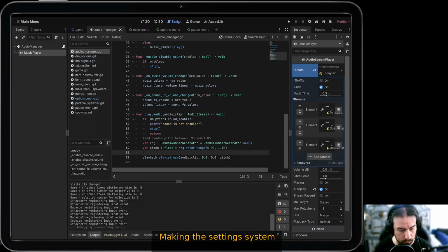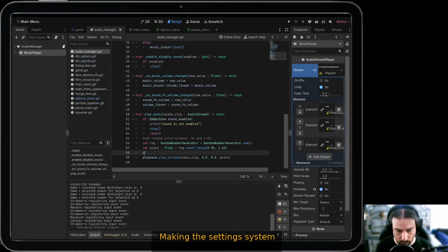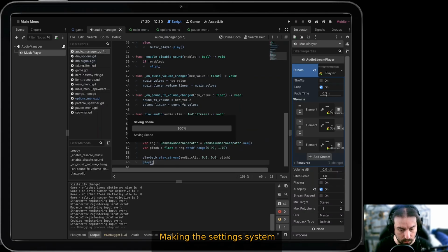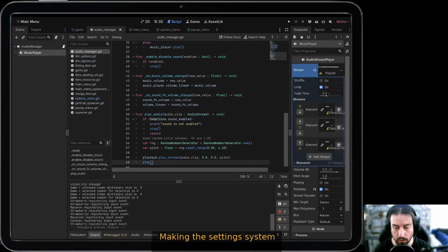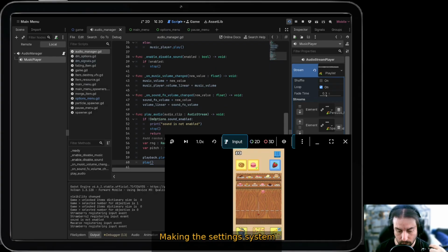We need to maybe do a play here. Or maybe a play here. I don't know. Let's see if it's something that we need to do. So let's remove this. No sound.